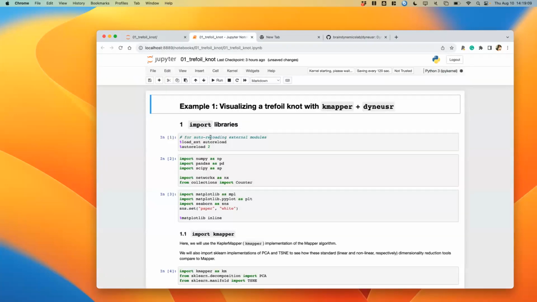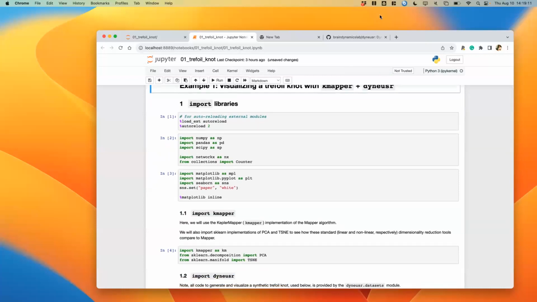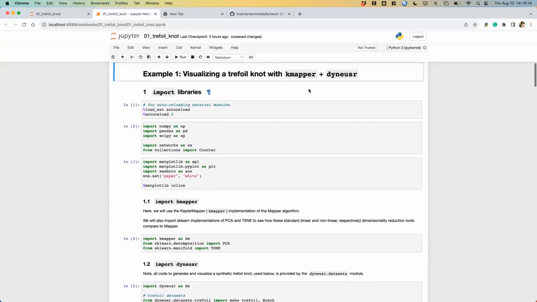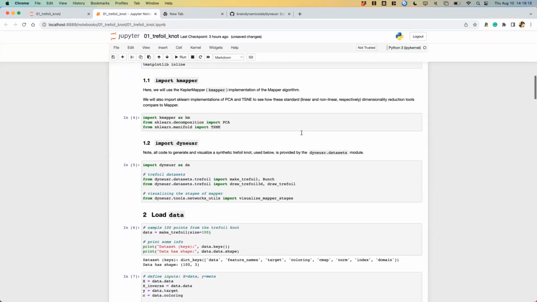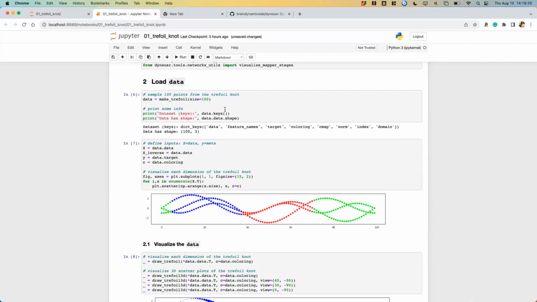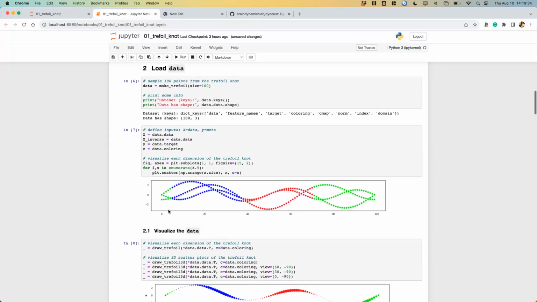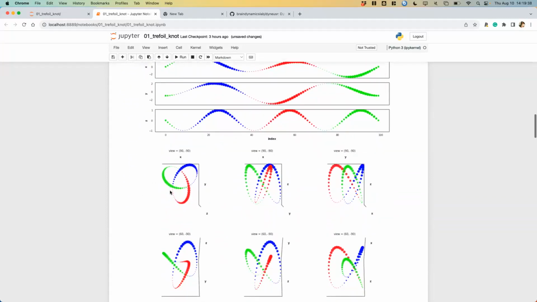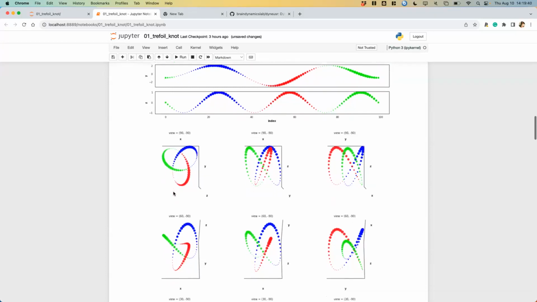This is the trefoil knot notebook. And it's pretty straightforward. This is the simplest data set. We create this trefoil knot with a two equation system so that you can generate this 3D trefoil knot. It's just showing you, if you imagine the trefoil knot as a time series, it looks something like this: the X, Y, Z, assuming them as time. And you can visualize it in multiple ways. You can look at different orientations of the graph.